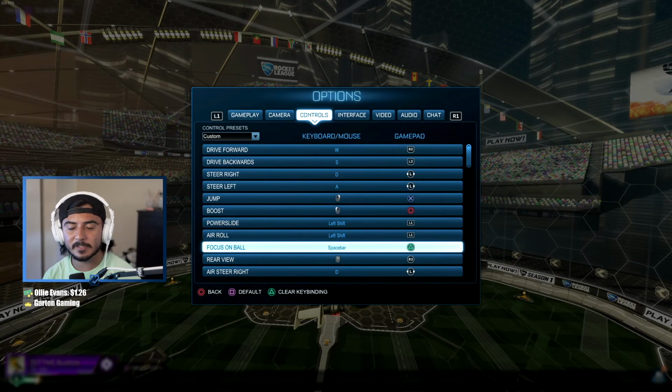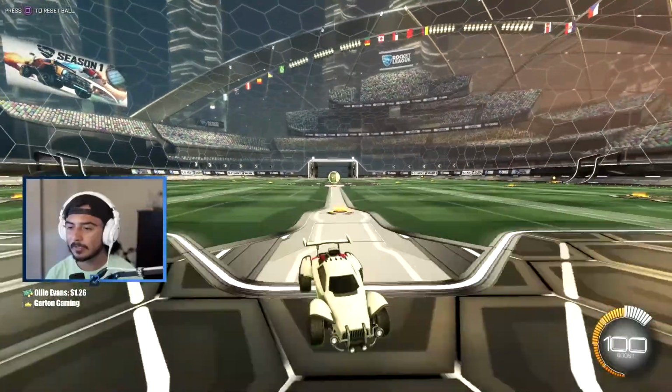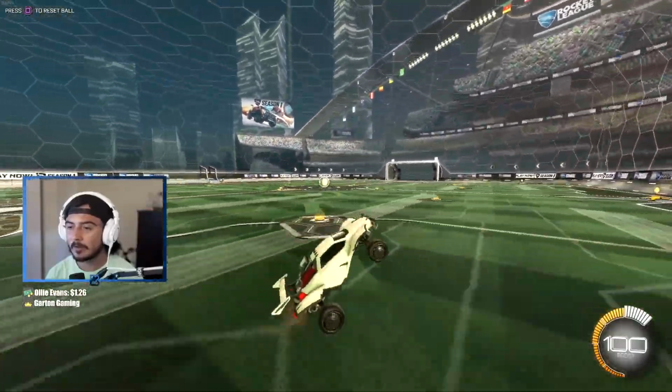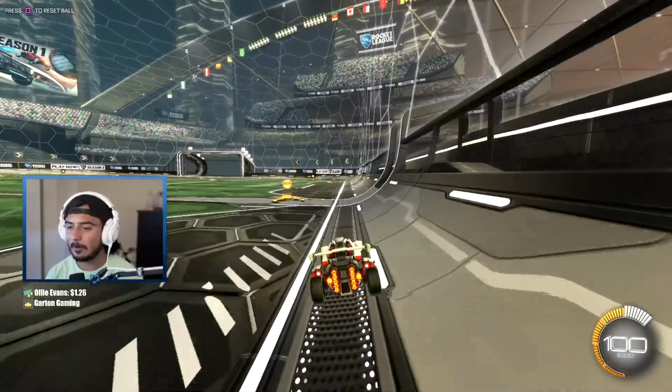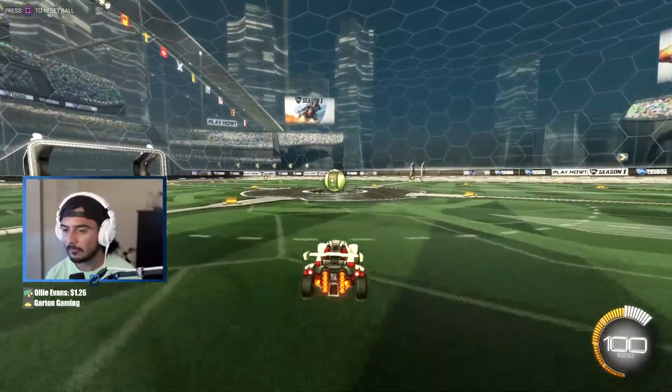Focus on ball, that's basically camera mode. So if I press triangle, now I'm focused on the ball, so I know where the ball is the whole time. And then if I take that off, now I don't know where the ball is. So yeah, that's what I use. I just use triangle so I could focus on the ball.